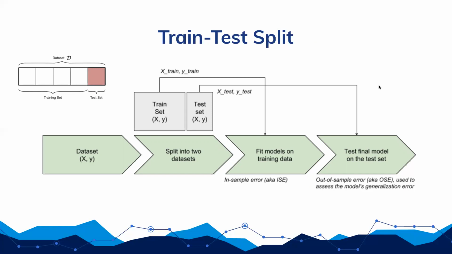And then put the test set aside, don't touch it until the very end, because you don't want to bias your model to data outside of the training set. Usually the training set is bigger than the test set. For test sets, I'd say generally 10 to 30%, but it's not a hard rule. Then you train your model on the training data, test it on the testing data, and that final test evaluation should be your sort of out-of-sample error.